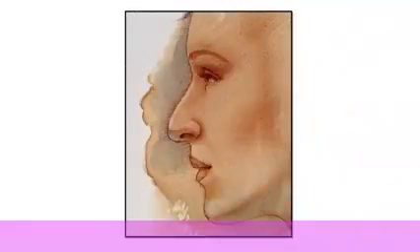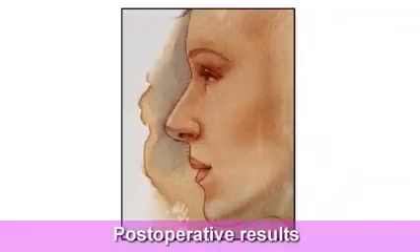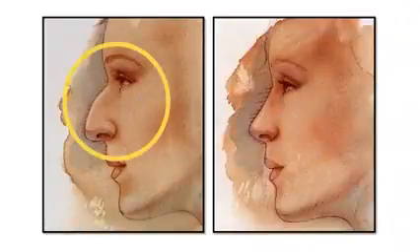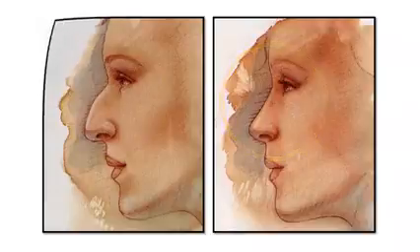In many cases, as I told you earlier, the one with a hump nose has a downturned nasal tip, and usually the nose lacks projection. In such cases, nasal tip surgery is necessary based on the cause. The nasal tip should be projected forward and upturned at the same time. That means the nasal tip should be rotated upward. Then, the final result will look like this in this picture. One of the features of a hump nose is a dramatic result, though it looks rough before the operation.